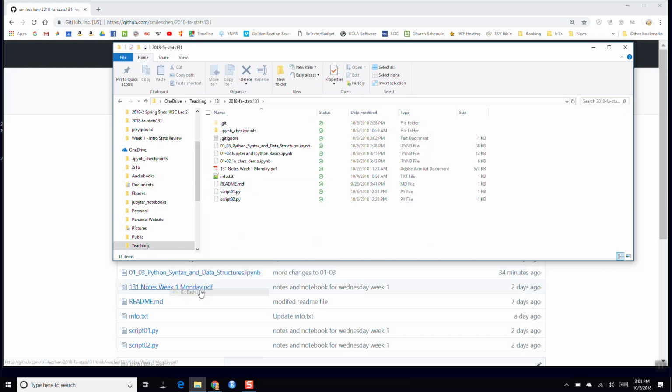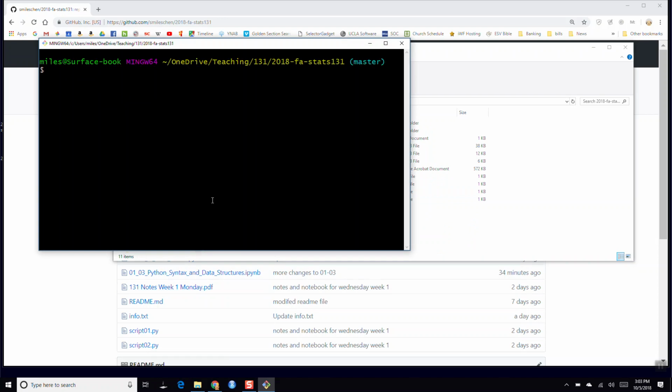So you would type in git clone, and then you'd put in this address, right? Okay, I'm not going to do it because I already have it on my machine. And then once you have it, to update, you'll just do a git pull, okay? And that'll pull any updates, okay?